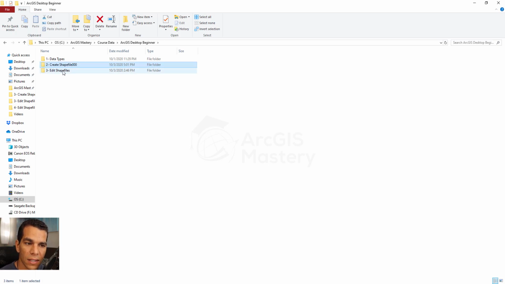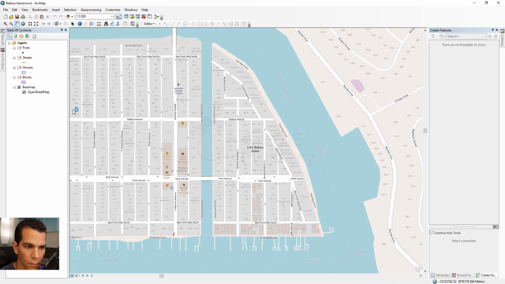now that means that the MXD is pointing to a different folder name than the one we have the data at. So when we open the MXD again, you will see that now we don't see the data and these layers show that they have a problem. See this red mark here? It says that this has a problem.